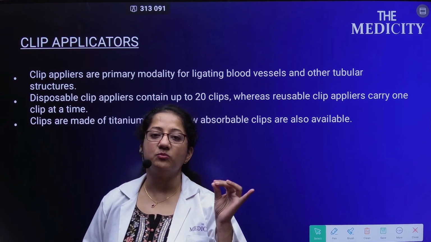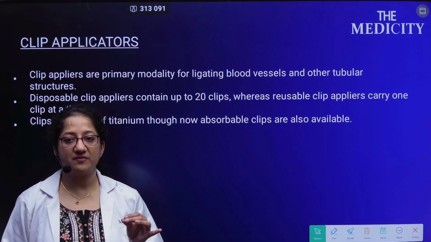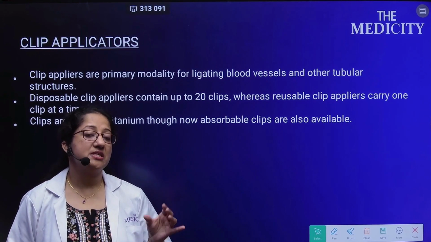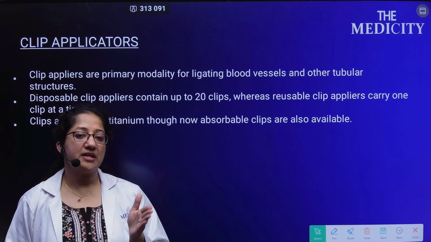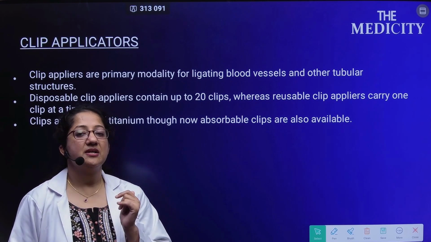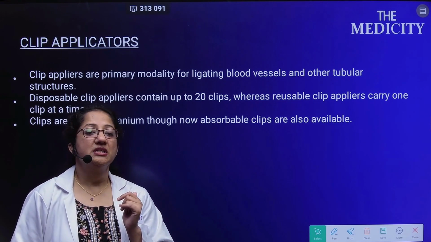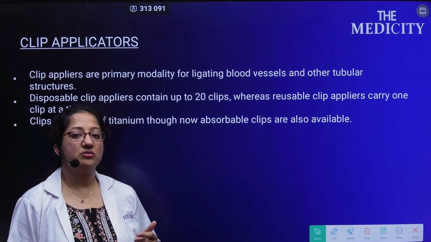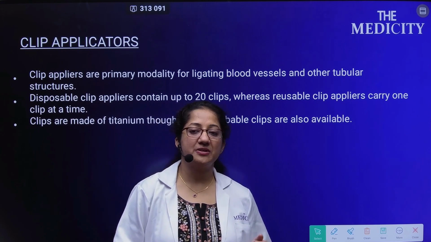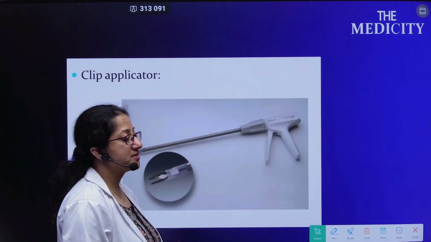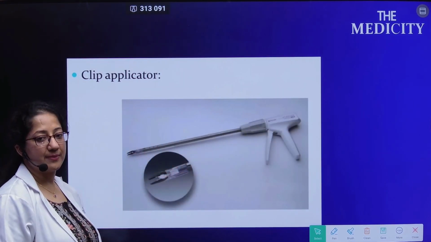Clip application is basically a primary modality for ligating the blood vessels and other tubular structures. Disposable clip appliers contain up to 20 clips, and the reusable clip appliers carry 1 clip at a time. Clips are made of titanium, though the absorbable clips are also available. So this is the clip applicator which is used in laparoscopy.